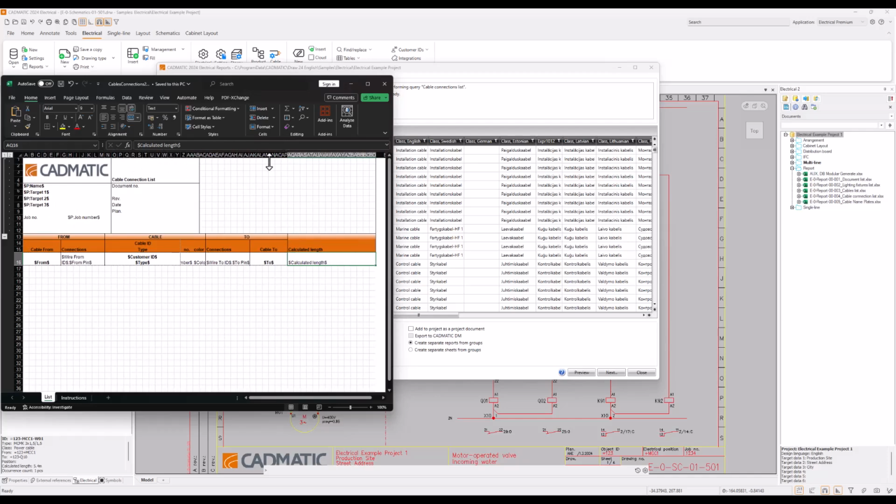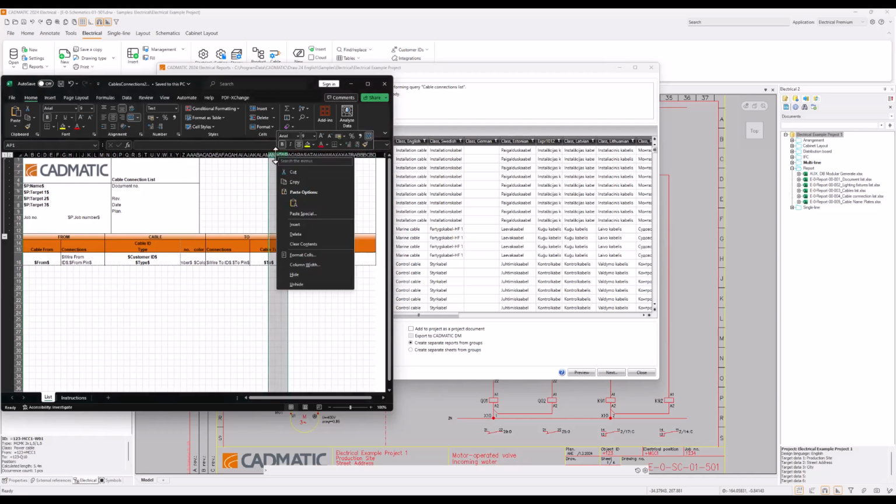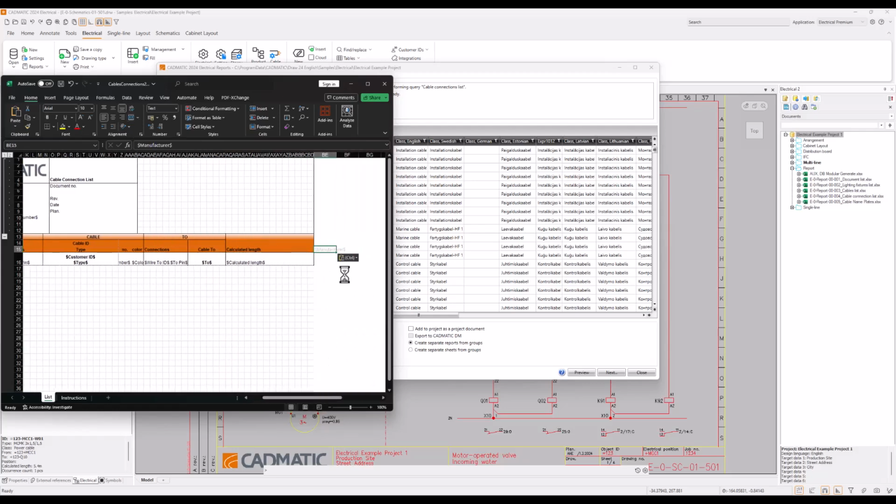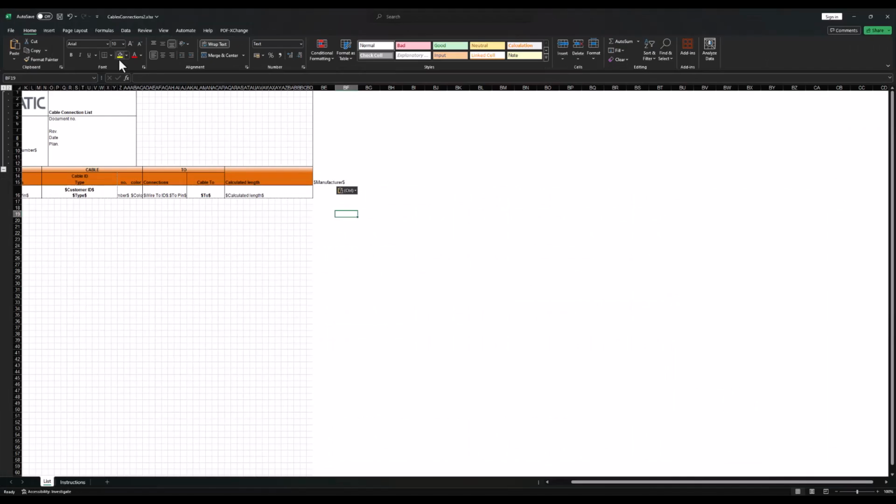You can insert some, or I can put it on the right side here. Just do some modifications.